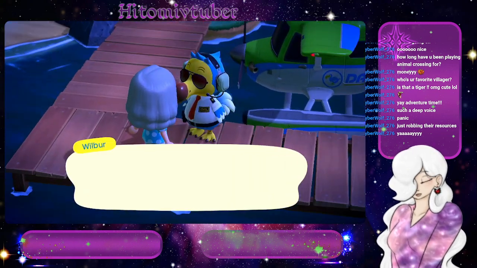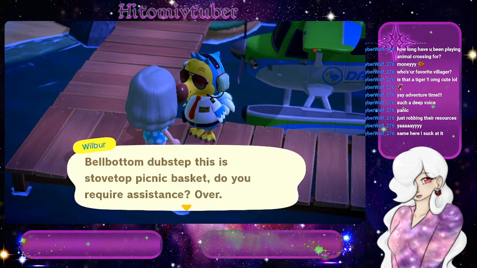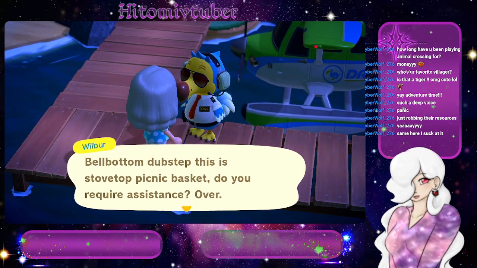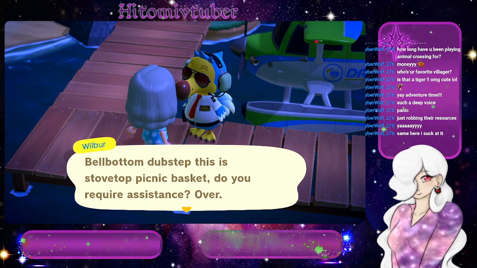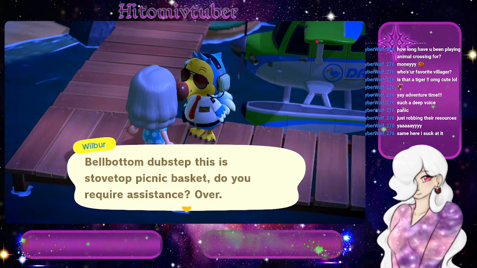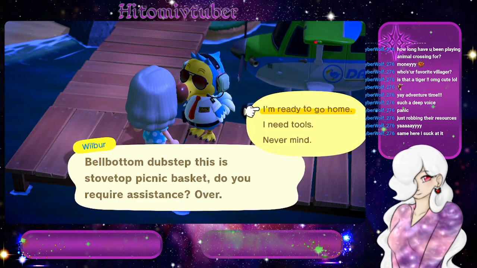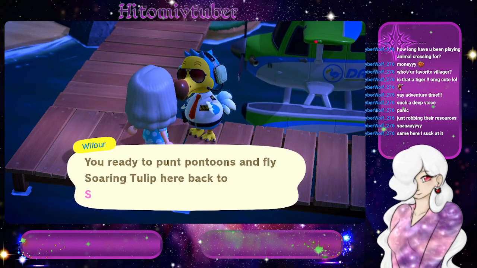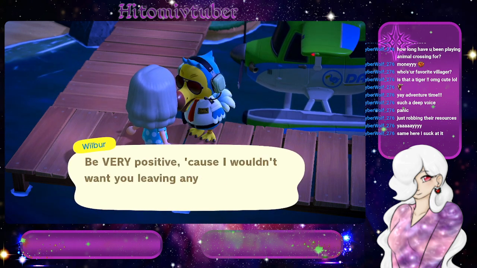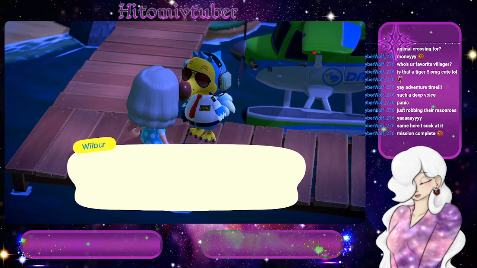Get all the items together and... Bell-bottom dubstep. This is stovetop picnic basket. Okay. Oh, he's stovetop picnic basket. I'm bell-bottom dubstep. Ready to go home. Yep, I'm done.